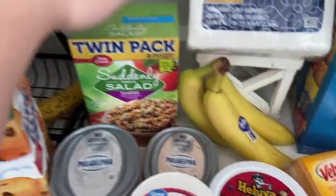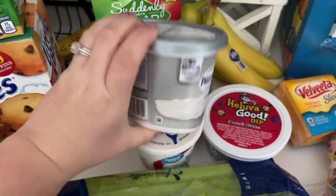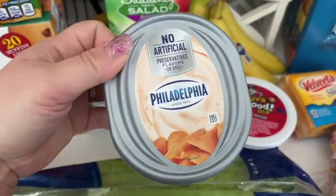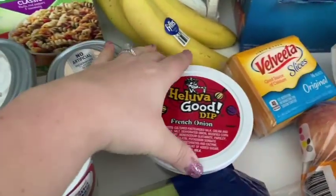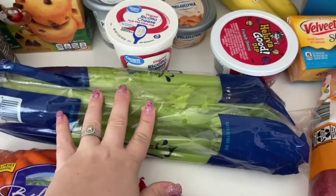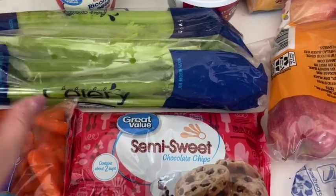A few more bananas for the week, another twin pack of our favorite pasta salad that we eat all the time in the summer, and a big tub of Philadelphia cream cheese — we got some bagels this week and were almost out. I love Philadelphia cream cheese so much I just can't bring myself to buy the Walmart brand. I also got smoked salmon flavored cream cheese for my husband — he requested it, I think it's nasty but he likes it! Some ricotta for making lasagna, and my favorite french onion dip to go with chips — chips and dip go so good with hot dogs. I got some celery because my kids love it when I cut it into pieces, put peanut butter in the middle, and add raisins or chocolate chips on top.